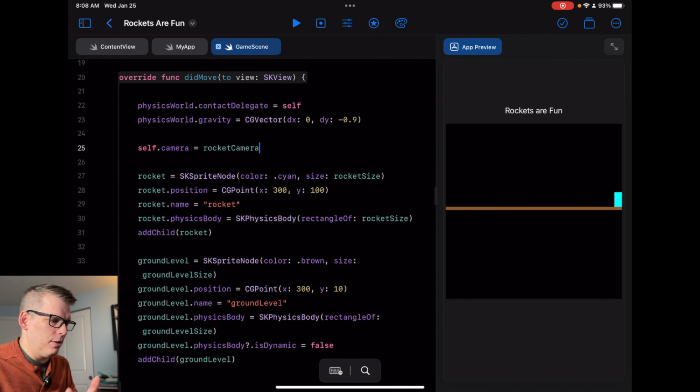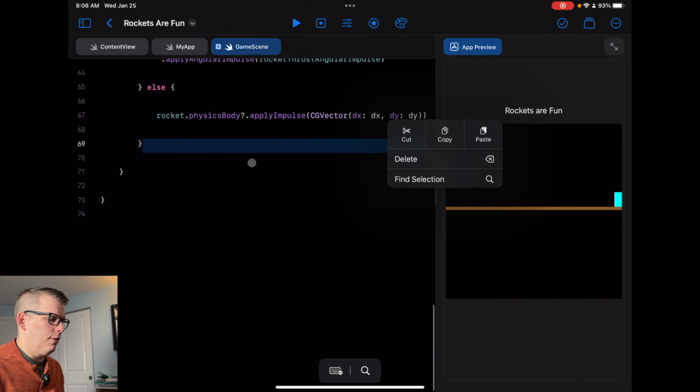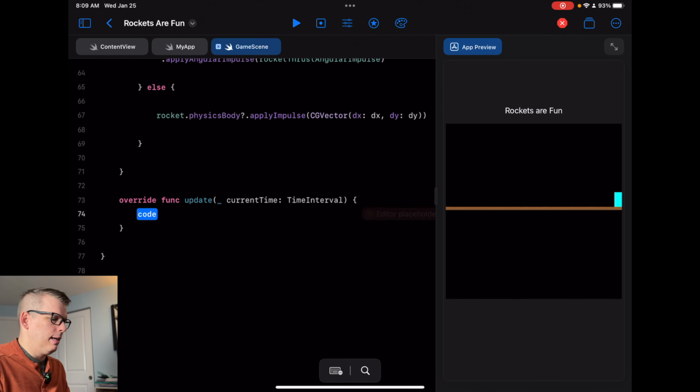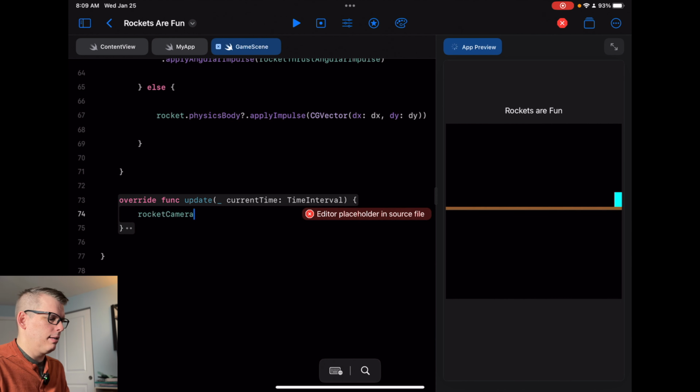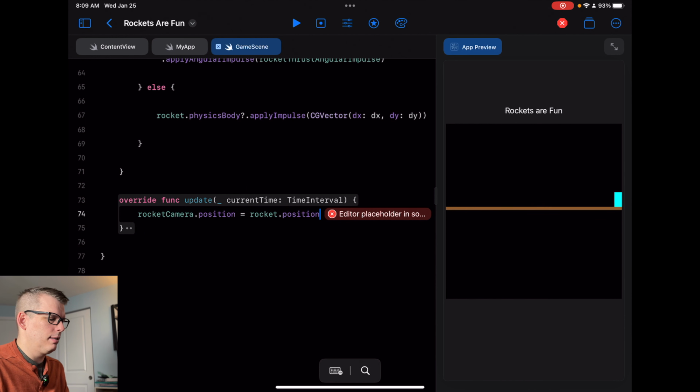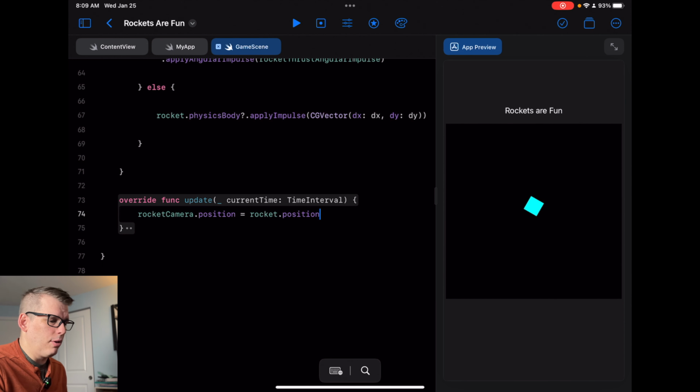And you'll notice that the position is all weird now. That's because we need to update our camera's position inside of our update function, which we need to create. So we're going to do update, and we're going to say rocketCamera.position equals rocket.position. So now wherever the rocket goes, the camera will follow.